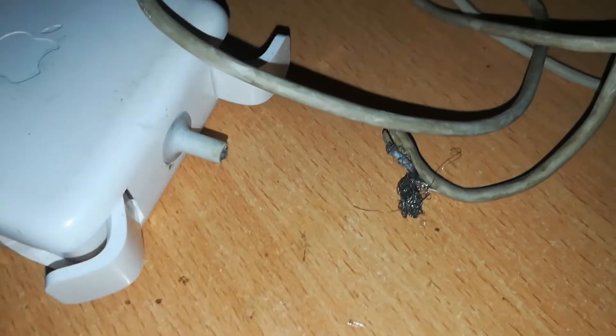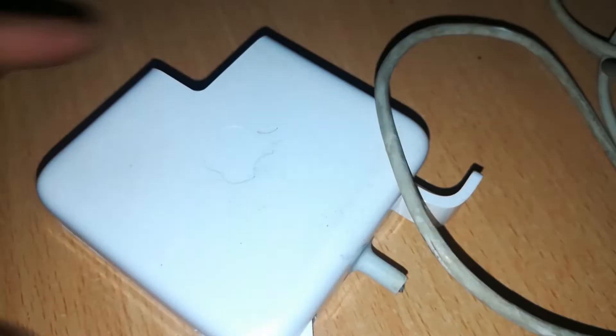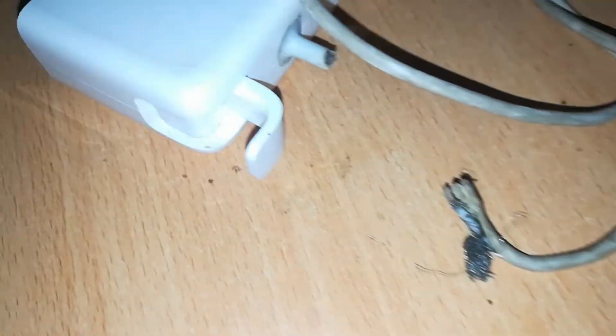This is where we come in. We'll repair this cable and this joint right here. The cable looks to be in fairly good shape — it can go for many more years. The pins in the connector are good, the body of the charger itself is still good, it's an original charger, and my hunch says it's still working. The only thing we need to do is join the charger to the cable, and to do that we'll need some fairly simple tools — things you can have in your home.